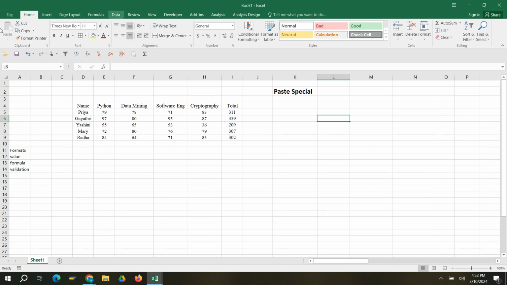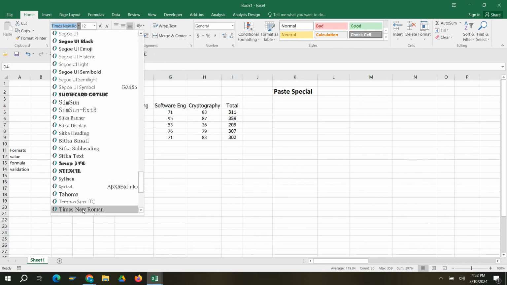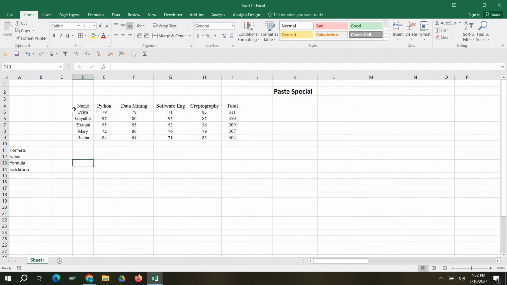I'm going to format this table using the font type Times New Roman. And I'm going to change the header of this table into bold. It's already in the central alignment. I can change it into left or right, but I want it in the center. So these all come under formatting.